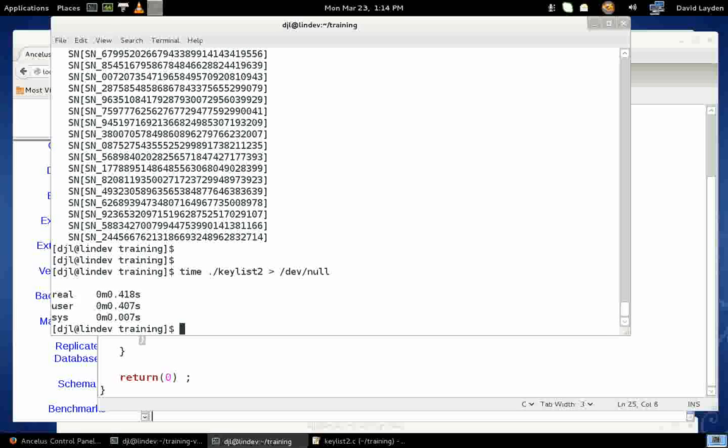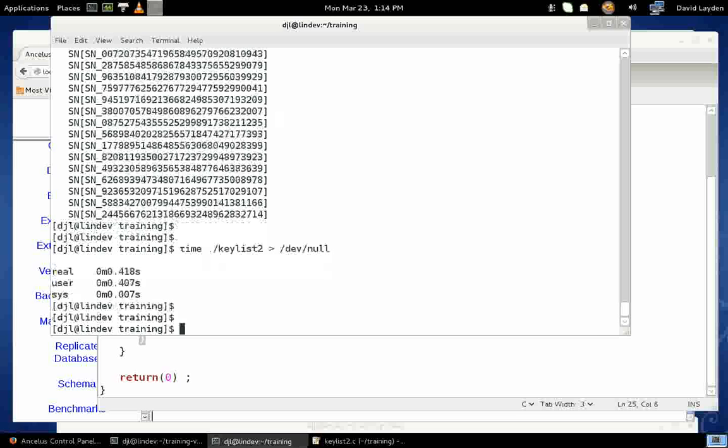Well, there's several reasons, but the most obvious reason is when I loaded up those tables, I had to load them up from disk files, and I was constrained by how fast I could read the disk. In this particular case, I'm sending all this information into the null device, so the disk is not involved at all. So it's obviously much faster. But still, 1 million serial numbers in 0.4 seconds.